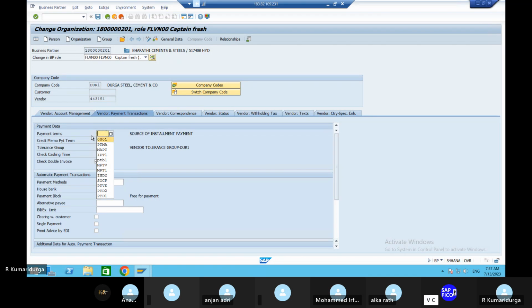Give the 0001. Go to the dividend and save it. Changes have been made, right? So give /n and go to the transaction code FB60.